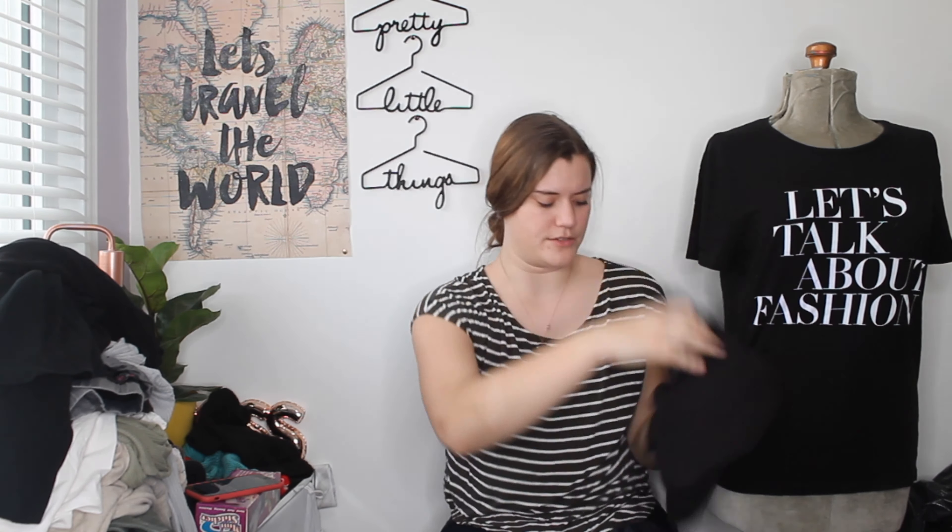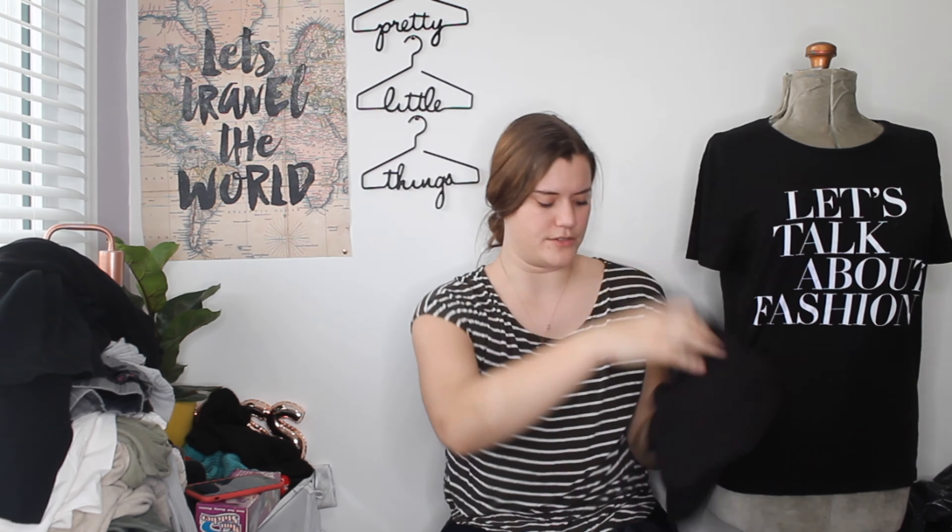Oh, Under Armor - that's good, I've sold something similar, a little white shirt with a hood by Under Armor. This is by Storm Los Angeles, basic t-shirt, and I mentioned in part two that I'm going to be doing a basic tank top and t-shirt bundle because I've acquired quite a few and people do like buying basics. Oh, this is True North - I think that's a good brand and it says 'Strictly Canadian' on it. This one's good - I've sold a Tragically Hip band t-shirt before. Man Machine Poem, I think that's what it says. And this one's another Cloth by Design shirt in black.